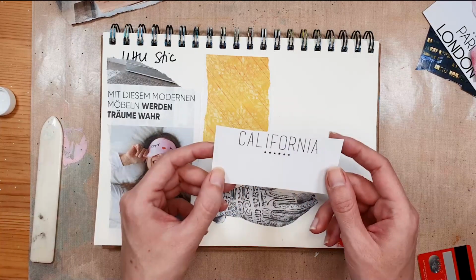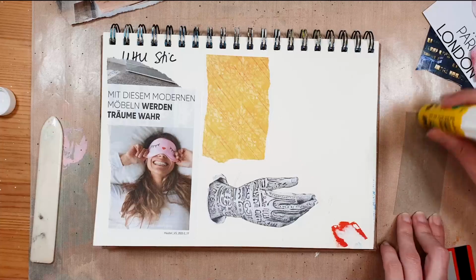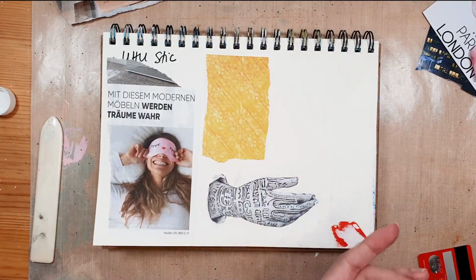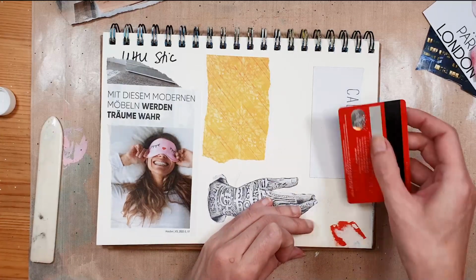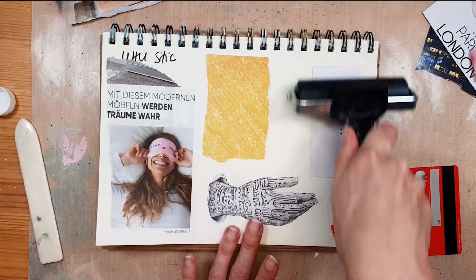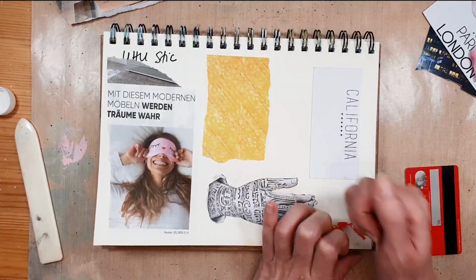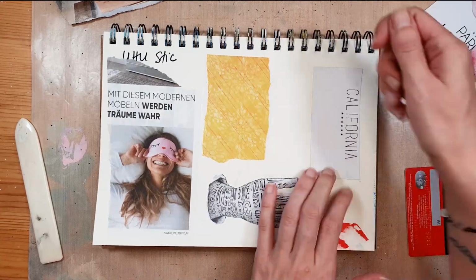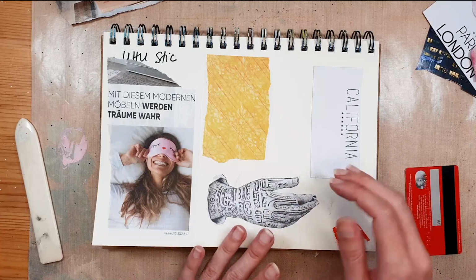Okay. And the last type of paper is very thin cardstock. And I'm going to use this glue again. And let's do that here. I'm still going to use this just to press it a little bit better, or even the brayer, because it's thicker paper. Or if you don't have any of these tools, just use your fist like this. And later, when we come back at the end of this video, I'm going to see if this cardstock pulled off from the paper. And yes, I have a little glue residue here, but that's not important.